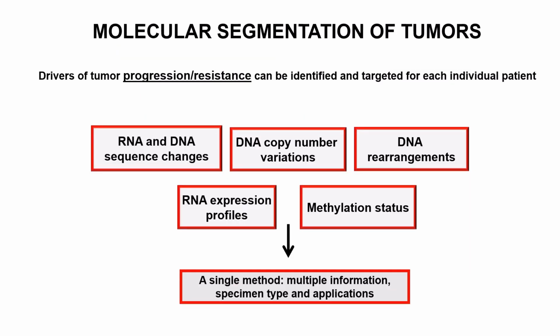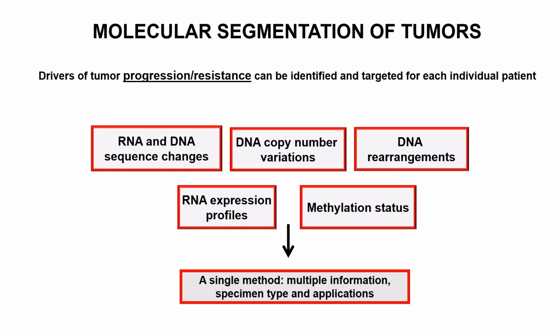The molecular segmentation of tumors refers to the process of dividing tumors into distinct molecular subtypes based on their genetic or molecular characteristics. Next-generation sequencing provides several methods that offer different information for this purpose. Each of these NGS methods offers unique insight into the molecular characteristics of tumors, helping to classify tumors into distinct subtypes based on their genetic mutations, gene expression profile, epigenetic modifications, and chromatin accessibility. This molecular segmentation is crucial for understanding tumor heterogeneity, predicting patient outcome, and guiding personalized treatment approaches in oncology.